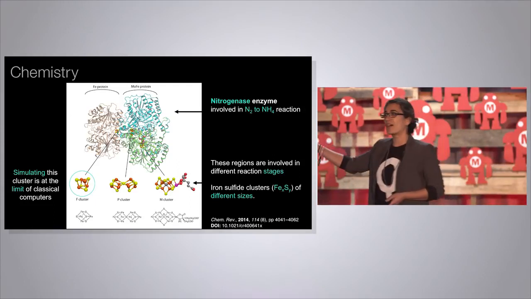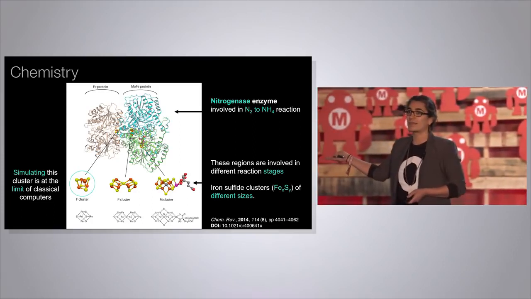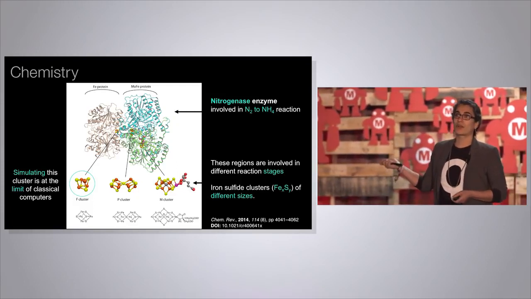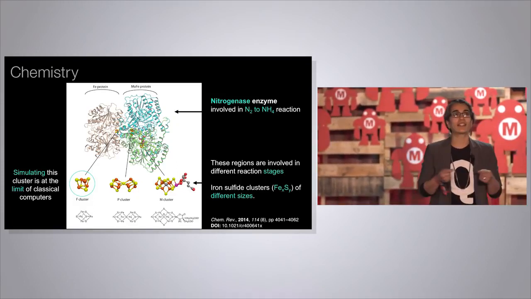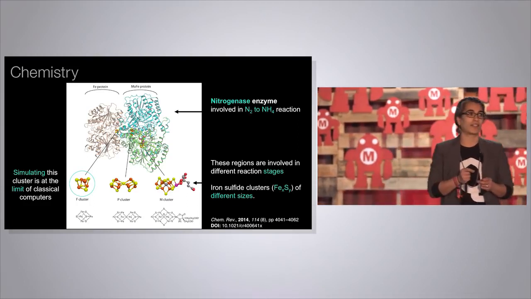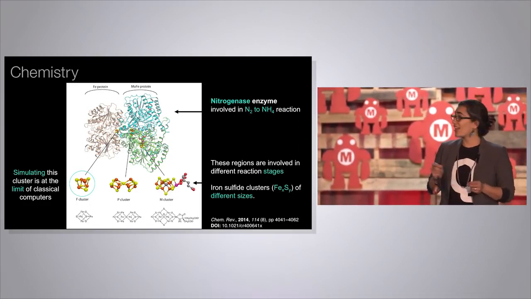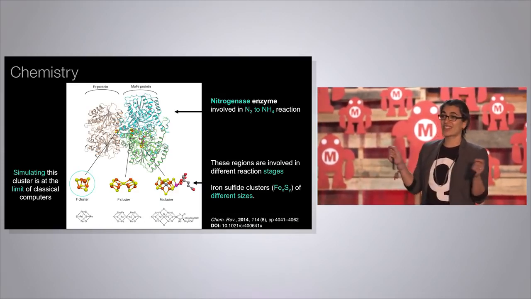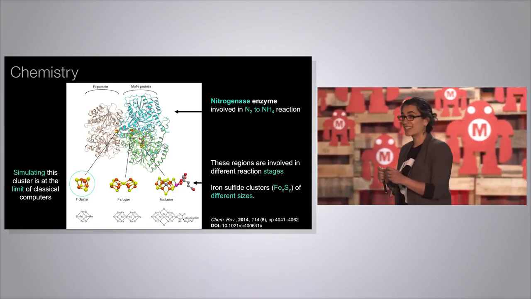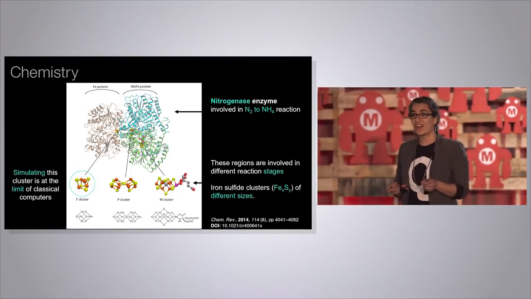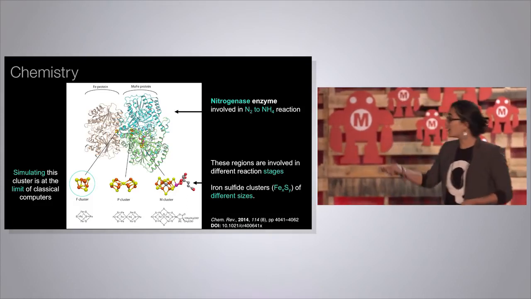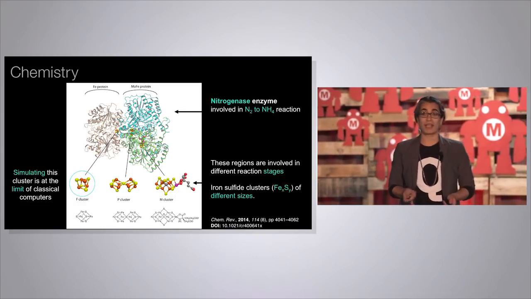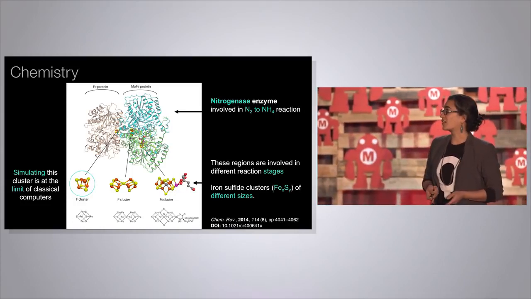Why is that the biggest molecule of these 3 that we can actually simulate on a classical machine? And the reason is because to actually simulate what's going on in that molecule, I have to account for every electron-electron repulsion and every attraction of the electron to the nuclei. And that number grows exponentially the bigger the molecule, right? Every single electron exerts an electrostatic force on every single other electron, right? So when I add another one, I got to recalculate all the electron energies, right? So these 2 bigger clusters, they look so small, we can't simulate them. Okay, so there's actually many problems that have this characteristic.